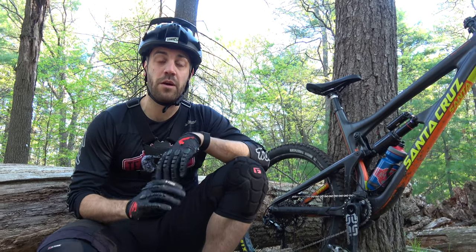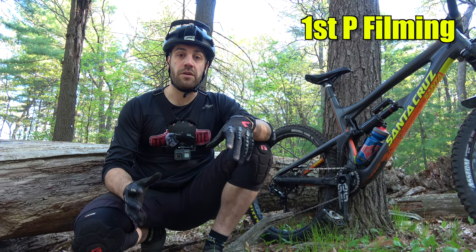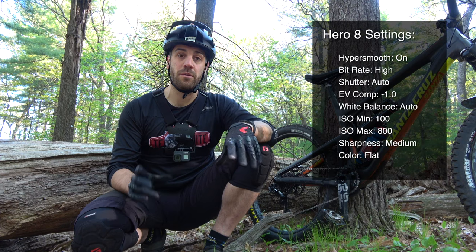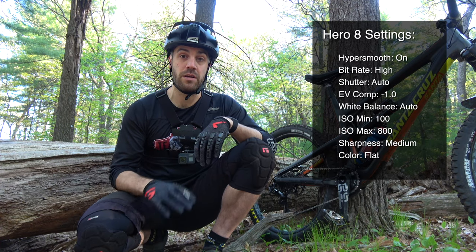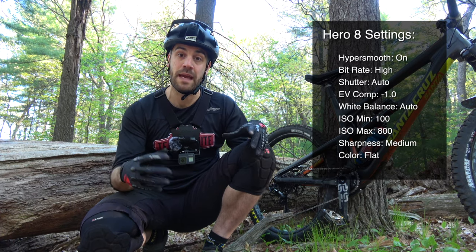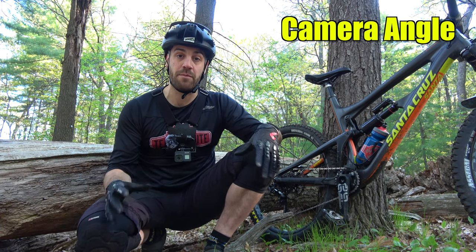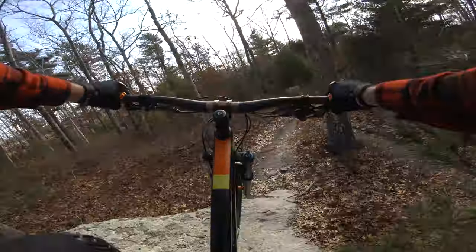Before we get too far out on the trails, let's talk about what's going to take up most of your film — the first-person view from your chest mount. One of the biggest factors when filming chest-mounted is your settings. The one setting I will talk about on the GoPro is the color setting: for all my videos I set my GoPro color to flat, as opposed to GoPro color. GoPro color makes your colors pop more but also brings a lot of contrast, and I like to add my contrast after filming in the editing room. When filming on my chest mount, the biggest thing is making sure you're in the widest angle possible — on the GoPro that's Super View — which allows you to catch a nice view below and above the bars.